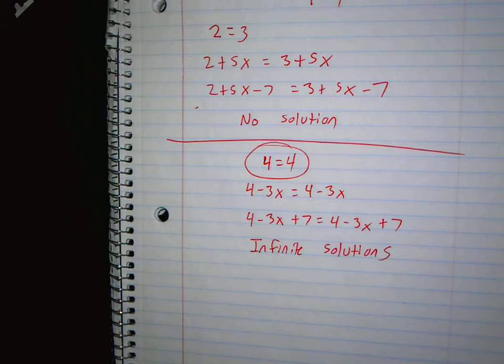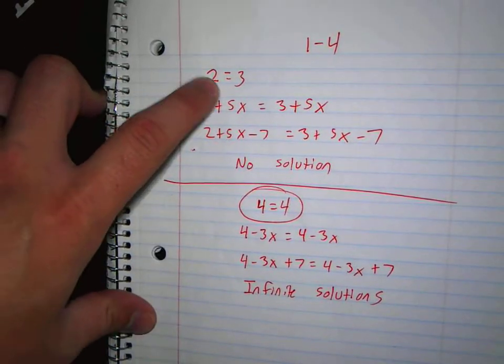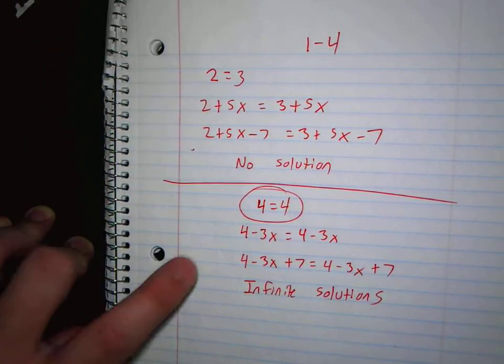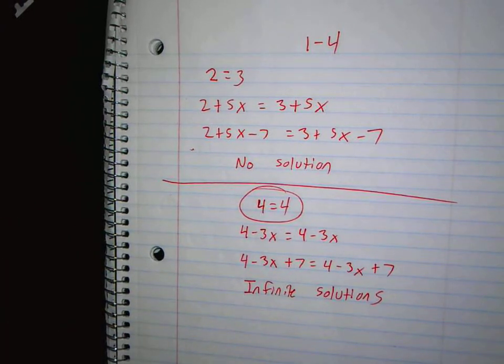You will end up with something like this. Something that's always true. Another way of thinking of that is your x's will just cancel. Your x's will go away. Or your number will go away. So, those are the three cases. Most of the time in math, there is one solution. That was our first example. When you start off, when you end up with something like 2 equals 3, no solution. When you end up with something that's always true, infinite solutions. The solving equations piece, I'll help you guys individually review that. I don't want to go over that as a class. There is something in the section, though. It's literal equations. That's on the active placer. That's one of the big things on the active placer. So, later on today in class, I'm going to give you time to work on equations. I want to go over literal equations. So, we will talk a little bit more later. Any questions on this?